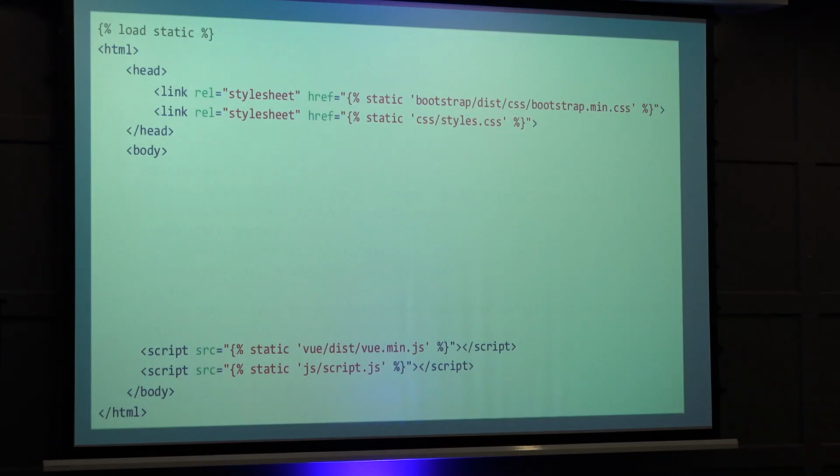So we had models and views, and lastly we have templates. This is broken into 3 slides, just so you can process it a bit easier. At the top we have CSS imports using Bootstrap and custom styles inside styles.css. And down the bottom we have Vue. We're using the Vue framework in this example, and a JavaScript.js, which basically just does the query to the API and then returns it.